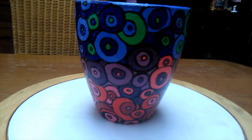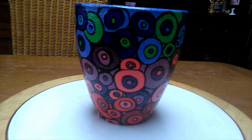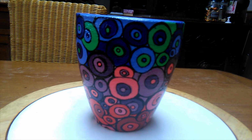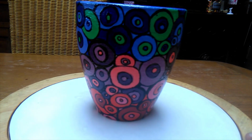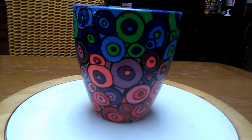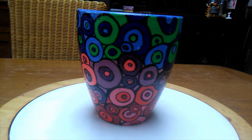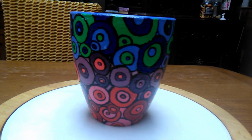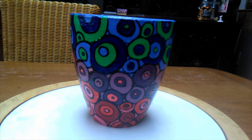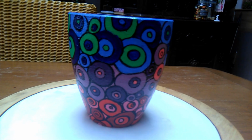Ta-da! So here it is, line work all done and varnished, and would you believe it, after finishing this project, I suddenly remembered I actually had this Lazy Susan board. Oh well, now I know I have it, but it's super handy for showing you the pot. You can see it nicely. And I already have a plant ready to go for it.